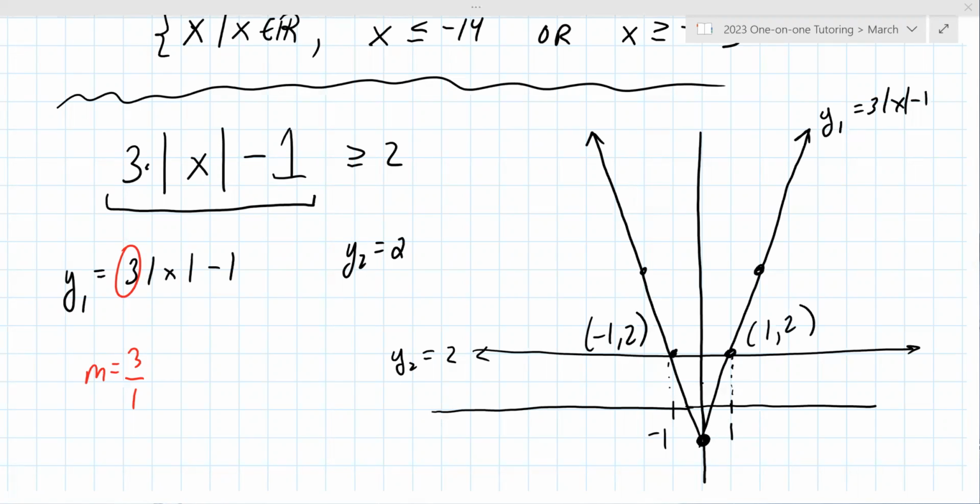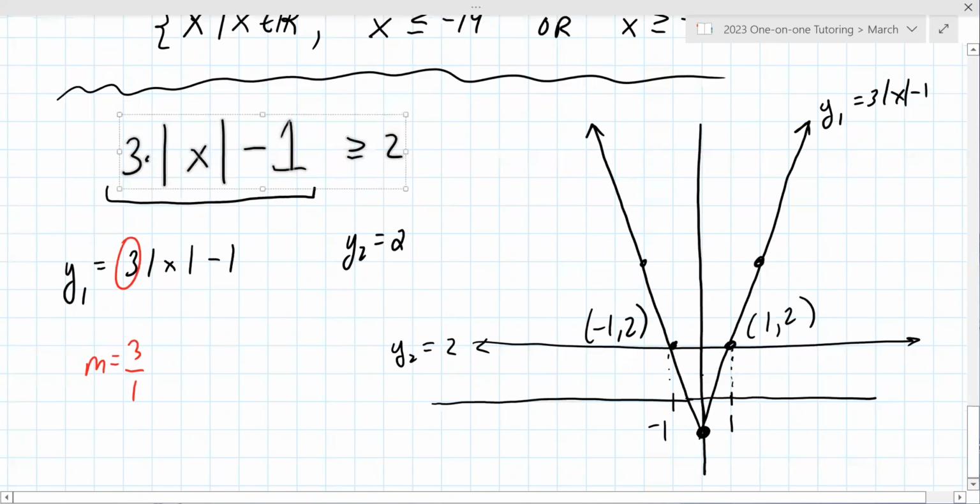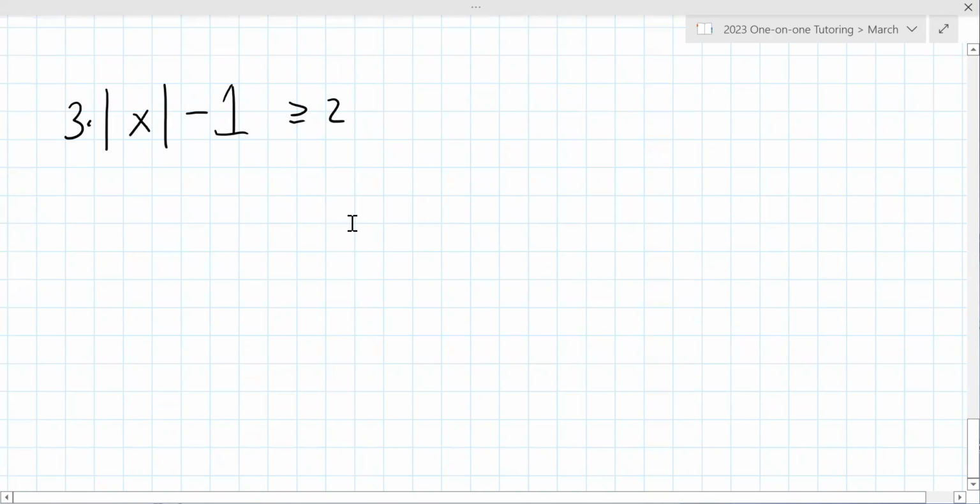All right, now let's do this the more traditional way, which is to actually just solve the equation here. So we'll just restart it, reframe the problem here. So your goal here is to isolate the absolute value of x, or really whatever the absolute value is. If it's like absolute value like x minus 1 or plus 1 or whatever, you want to get that by itself. So we've got multiplication by 3, subtraction by 1. Which would you undo first? Subtraction of 1? So you're going to add 1 to both sides. 3, absolute value of x greater than or equal to 3.